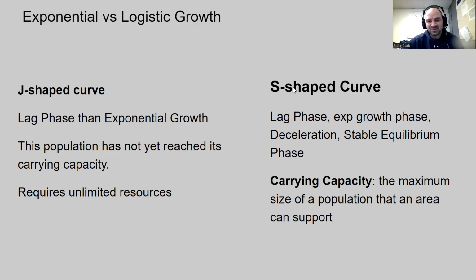A more realistic curve is an S-shaped curve or a logistic growth curve. And it has a lag phase, an exponential growth phase, a deceleration, and then a stable equilibrium. So we'll get a picture coming up here. And that's because it's reached its carrying capacity. Right. So if we're thinking about the number of wolves that live in the Boundary Waters, the Boundary Waters can probably hold more than 10 wolves, but probably less than 10 million, right? Like somewhere in between. There's a logical ceiling that no more population can grow past in said area.